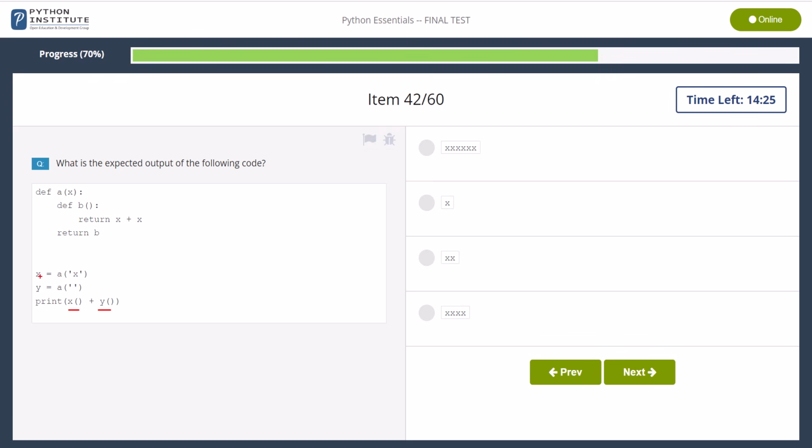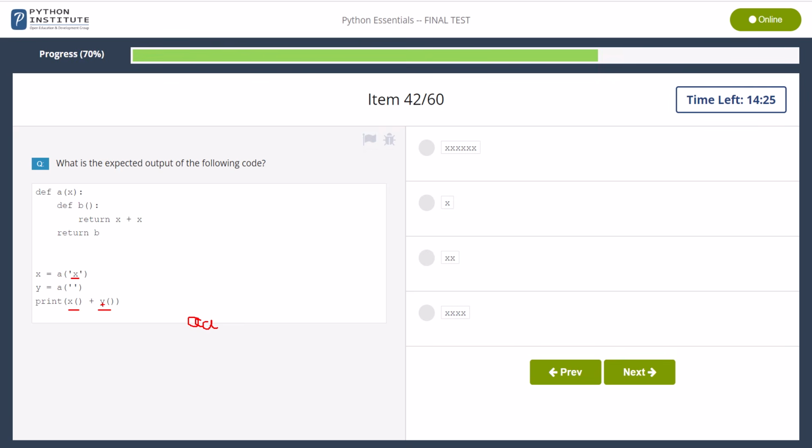So x is actually a function, which is defined like that, and y is another function, which is defined like that. Right? So when it will invoke x, it will call b with this string, and it will return the doubled string, because it will do the concatenation here, right?